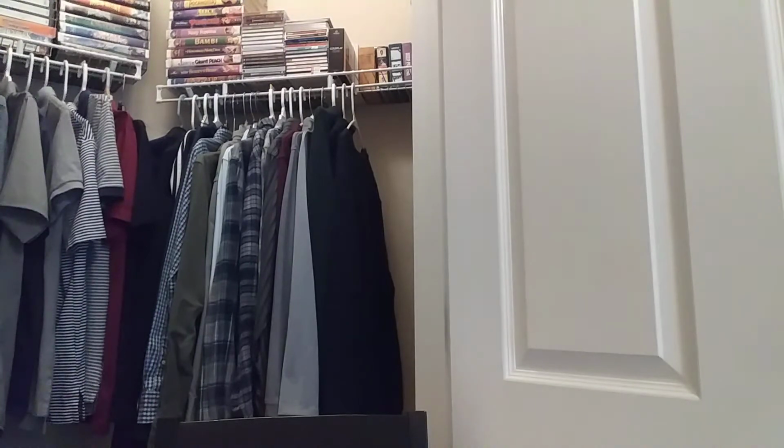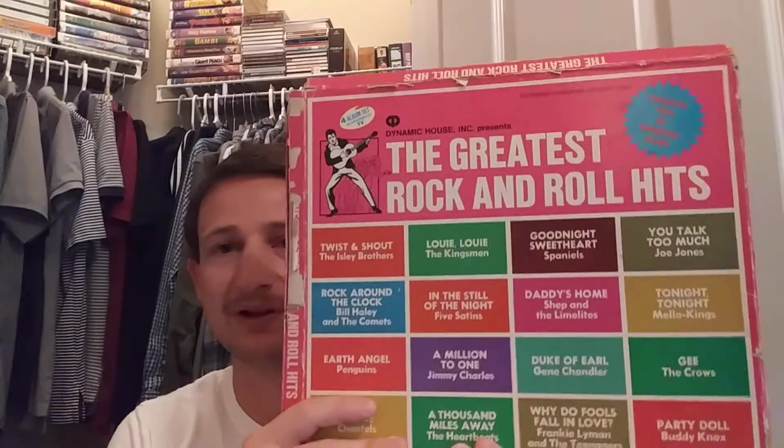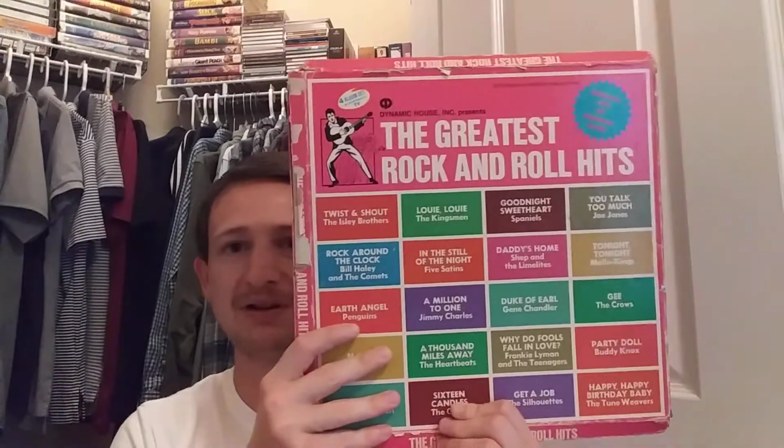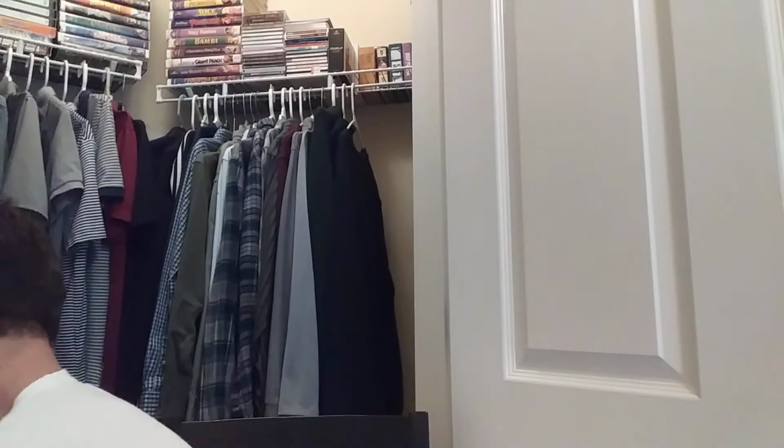But you know what? I do like LP box sets. I think they're interesting. There are sets out there focused on artists, but this one is pretty beat up. Back in the day, in the 70s, or any of you guys that grew up in the 70s, remember these? The greatest rock and roll. I didn't grow up in the 70s, but I'm pretty sure you folks probably remember the company K-Tel, but this was from the Dynamic House set. These are good as well. This is just an extra thing. But I love these, though. These compilation vinyl box sets, just to point that out as well.